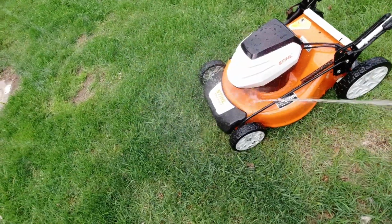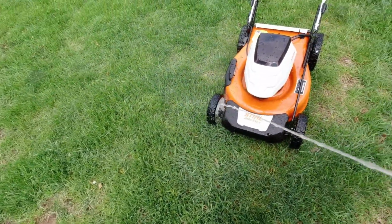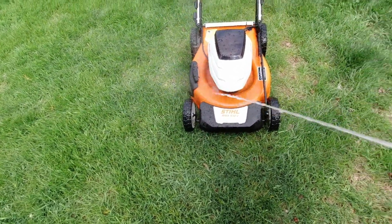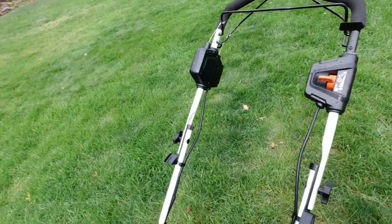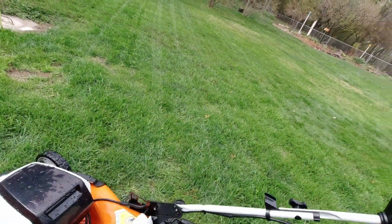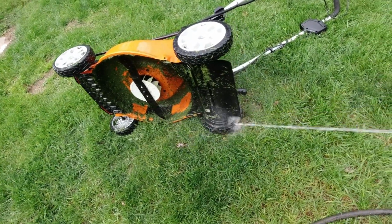So you can blow it off with your blower if you want, but you can also use a garden hose to clean them. I don't recommend that you use a pressure washer because you can get too much pressure and force it into the electrical components. But a garden hose is fine. And then just tip it over on its side.